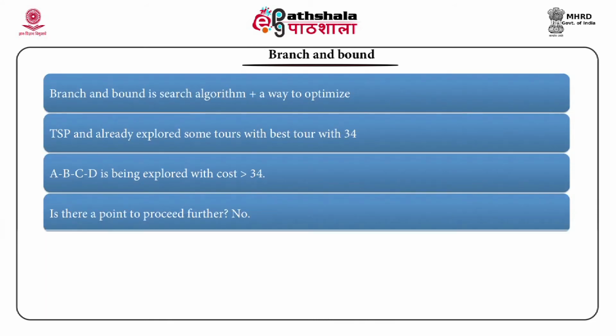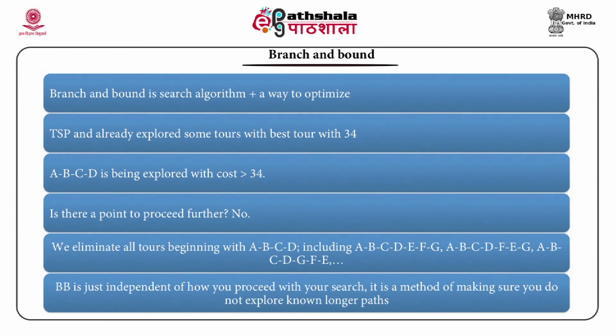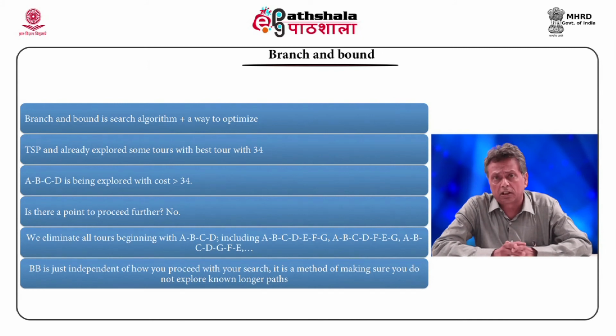There is another algorithm which is also quite useful, and it is not really an algorithm. Sometimes people call it only a refinement, sometimes only an addition to any algorithm. In fact, branch and bound can be used with other algorithms as well. So, that is the next thing that we are going to talk about, a method to optimize.